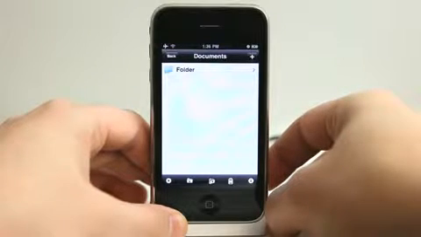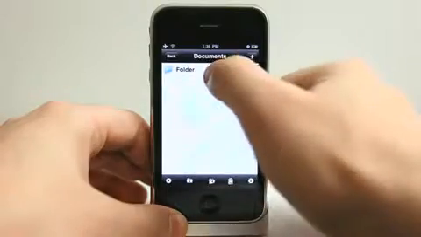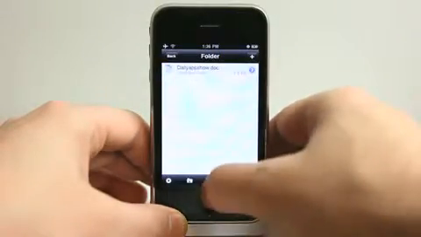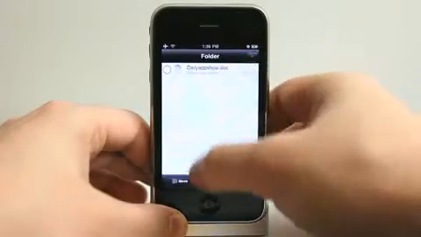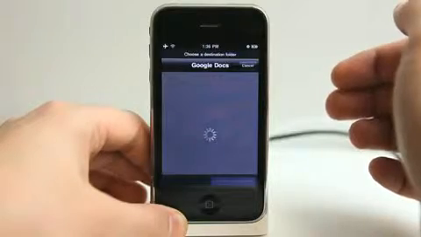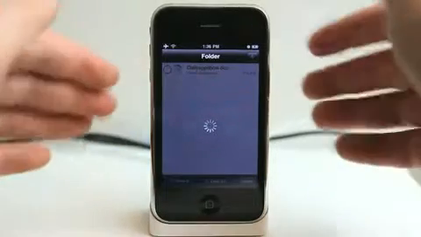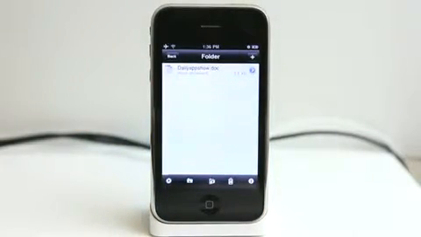So as you saw when we were choosing to copy one of our files over to a different folder, we can do whatever we want and put that file anywhere. So let's just say I want to copy this to my Google Docs. I'm copying it now, and I can choose Google Docs, and it is now taking that, sending it off to my Google Docs account. So if I was to go to my computer now, I'd have access to this. Now if you've ever used Google Docs before, you know that you can pretty much do exactly what you just did on this app as far as creating Word documents and stuff like that.